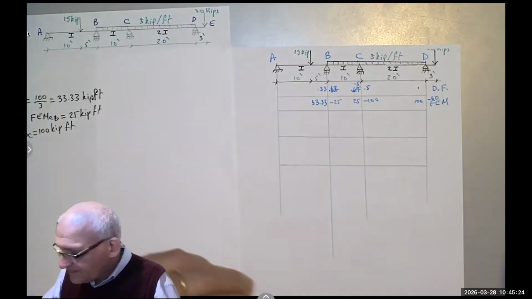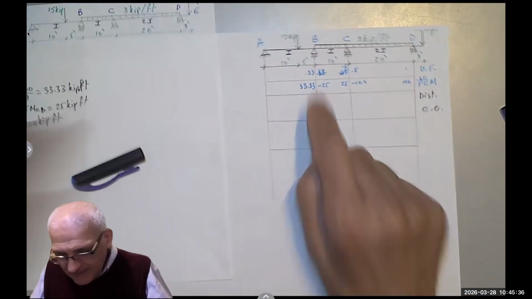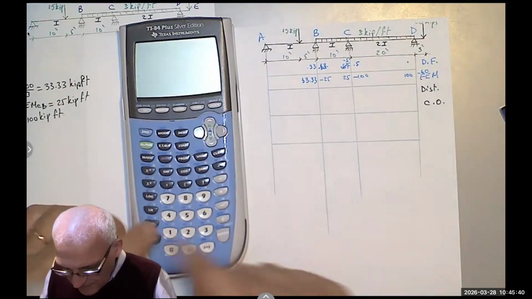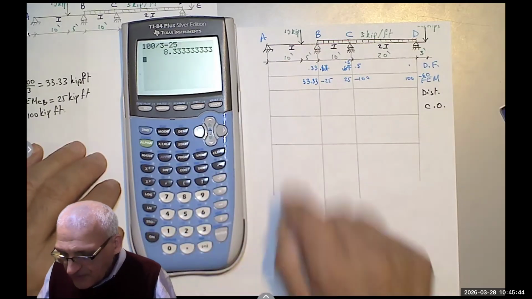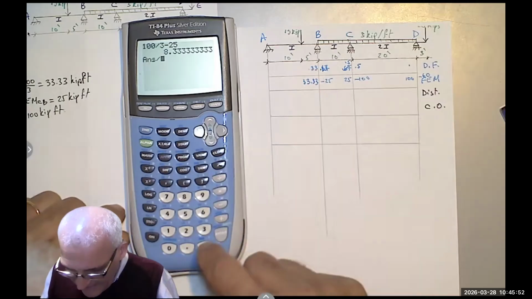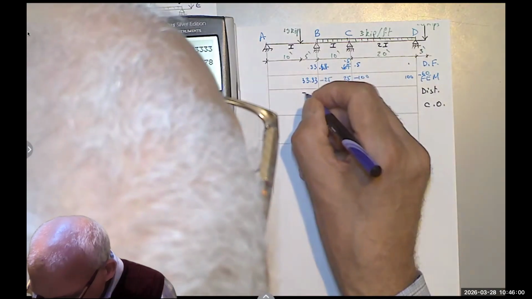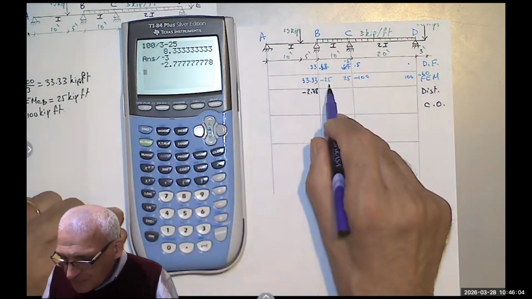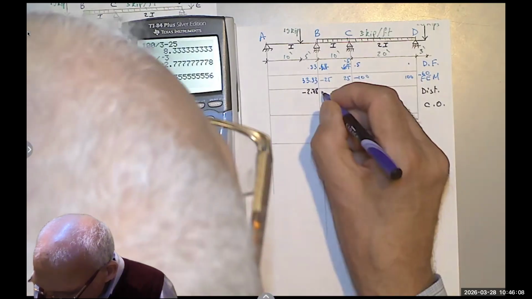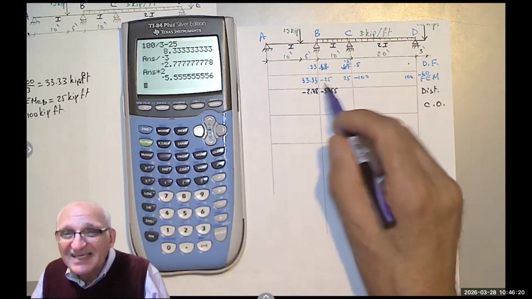So let's go over distribution and carryover. When I come here, the difference is 8.33, right? So we can write 100 divided by 3 minus 25. That's 8.33, but the balance would be negative. So let's divide by negative 3, because that's 0.333, but negative. That will tell me negative 2.78. And this would be twice as much, so you multiply by 2, you get negative 5.56, right? If you make it 5.6, they add up to 0.34. So let's make it 5.5, just so that the sum would be exactly 0.